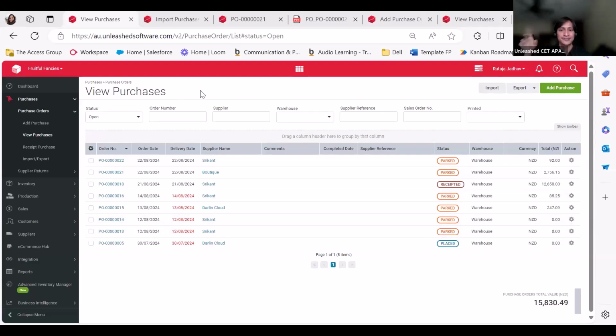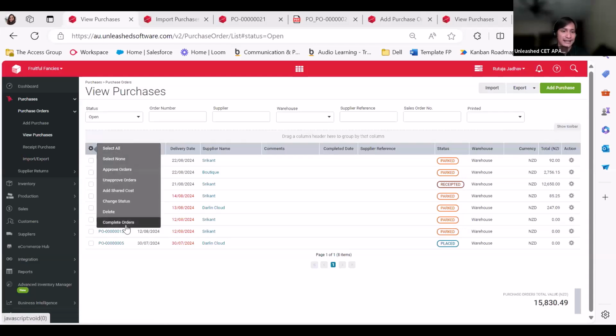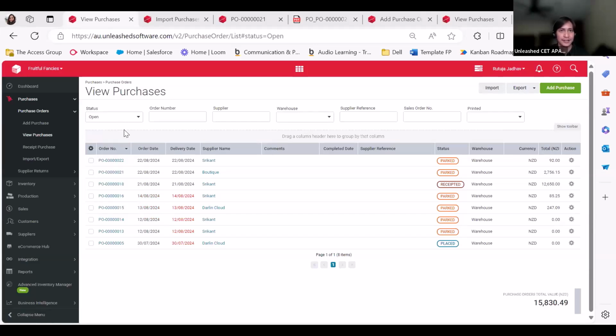Actually, we cannot receive multiple POs, but we can complete multiple POs at a time within this view purchases screen by clicking on the action card button. You have to select which POs you want to complete first and then click on complete orders. This is the only option we have to bulk complete the orders, but not for receipt.